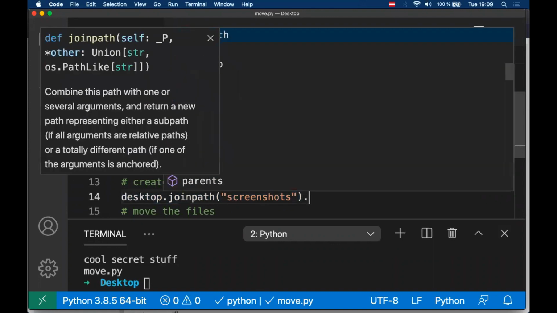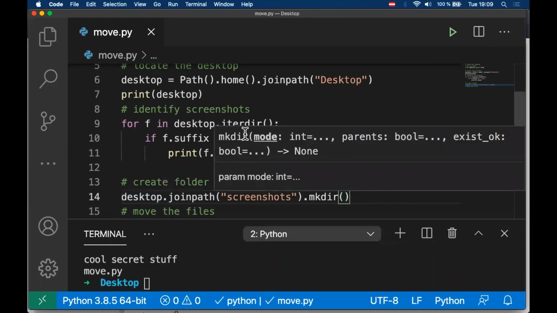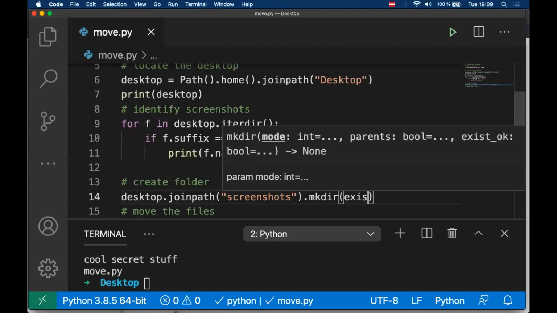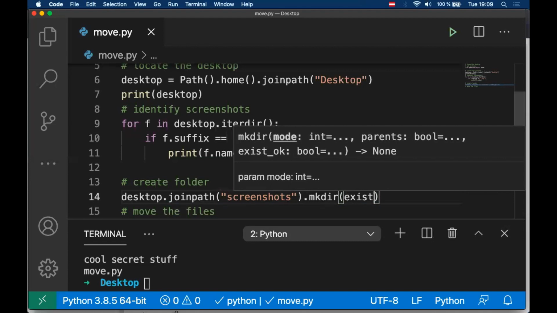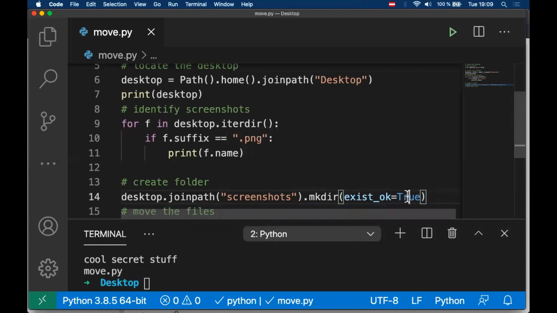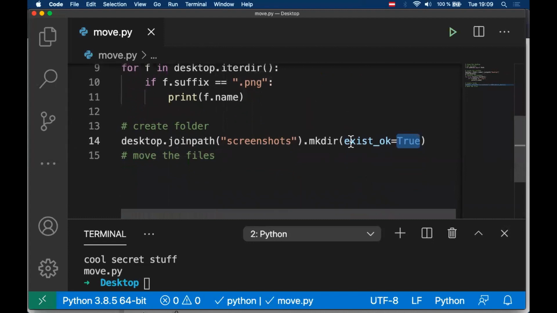So I call another method on it. I say mkdir. And you see there's also, again, some nice help from VS Code. And it says exists okay, is what we just read up in the documentation, might be a good thing to pass. Exist okay, True. You see I'm using a Boolean value, true or false, which is often used for these types of flags. I'm just telling it, okay, I'm fine with it. If the folder already exists, it's fine, don't error. And just make this folder. So I'm creating the directory here.